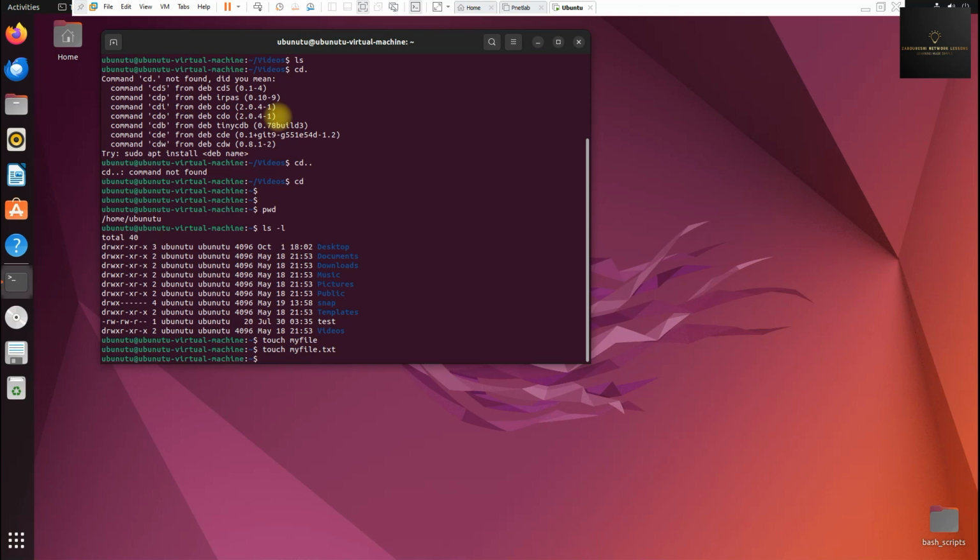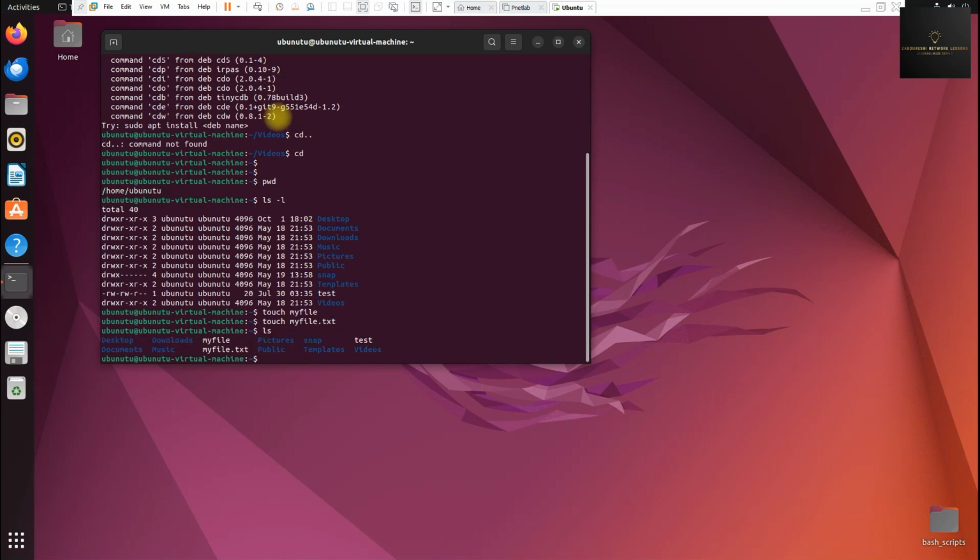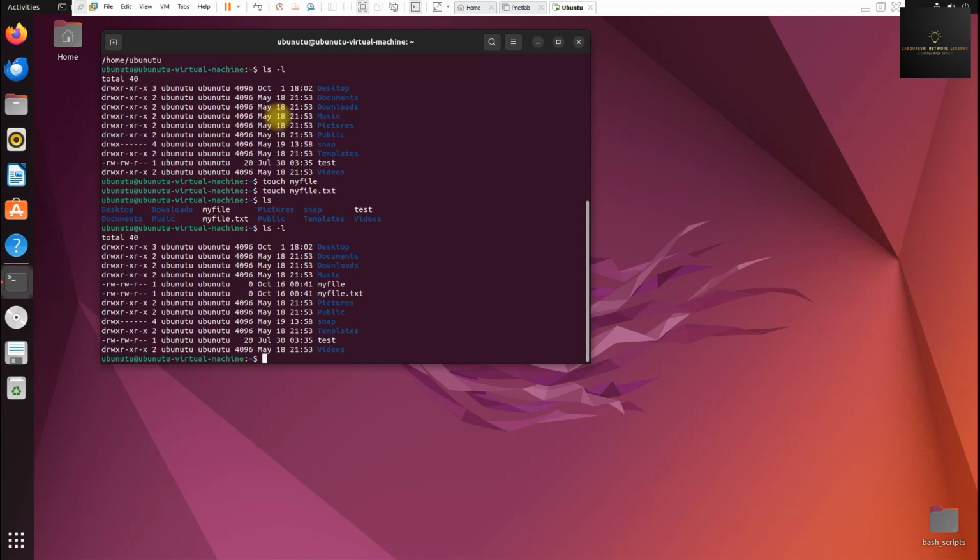Okay, now this is one more command. Now when I do ls, I will see my file and my file.txt. Now if I do ls -l, which will give you more details about it, you can see that d is not present here, that means this is not a directory, this is a file, and these are the permissions, read write permissions, like that. So you found out touch and you found out this.